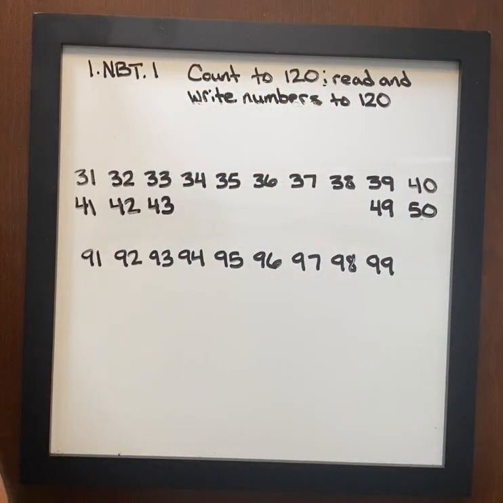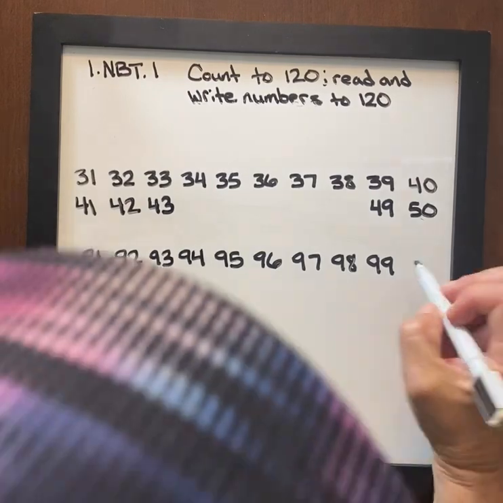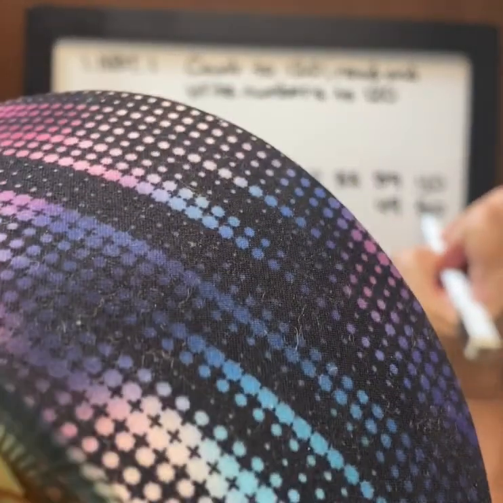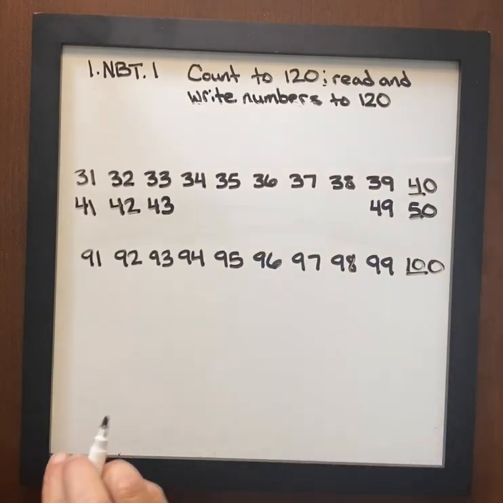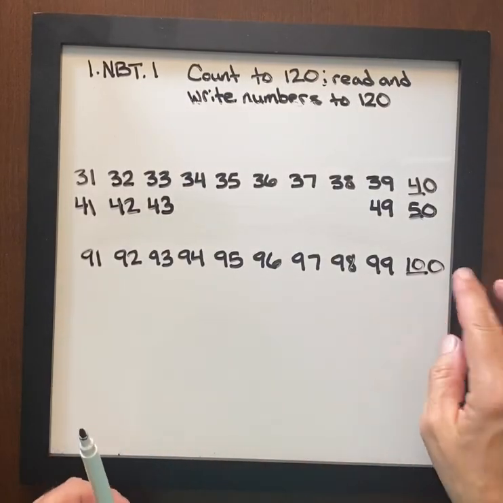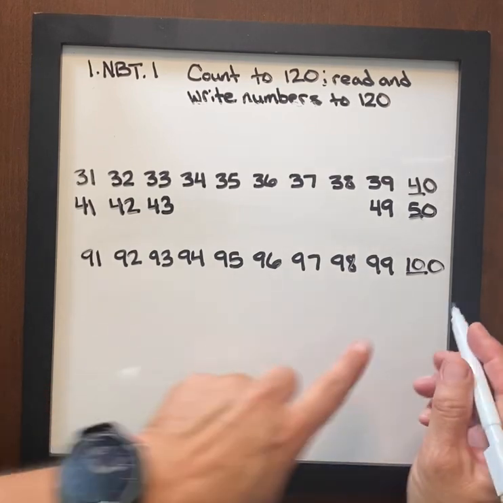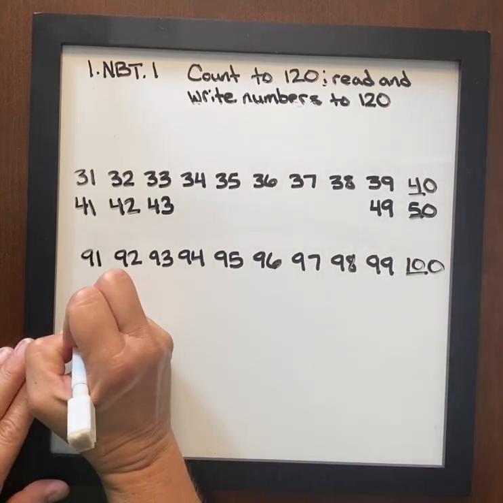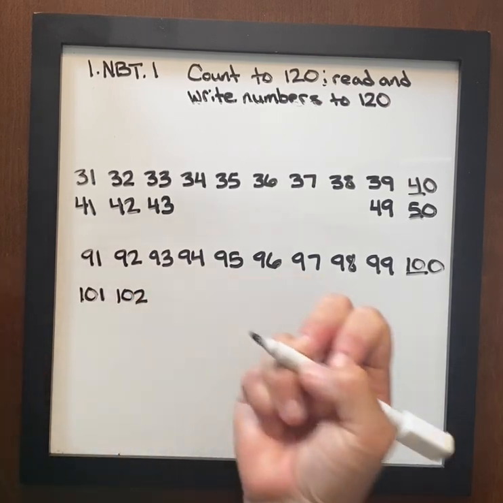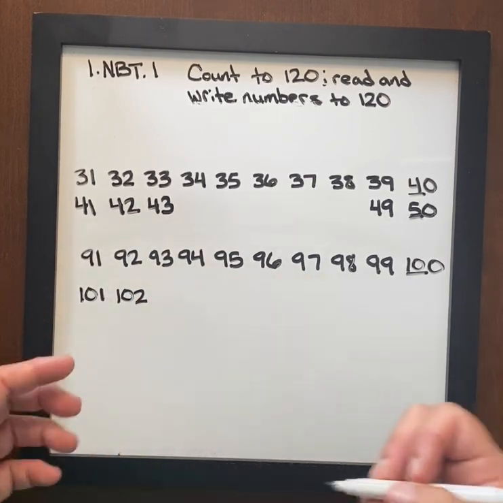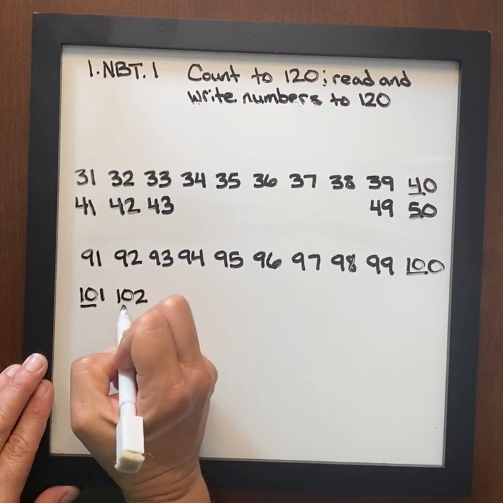And we're right. Yes, 10 tens and that is how we write it. So we have 4 tens 5, 10 tens. Let's write 10 tens and 10 tens is the same as 100. So we're going to focus on that piece right there. We know we have 10 tens 1, 10 tens 2. But we usually don't say 10 tens 1, 10 tens 2. But that is the pattern here.